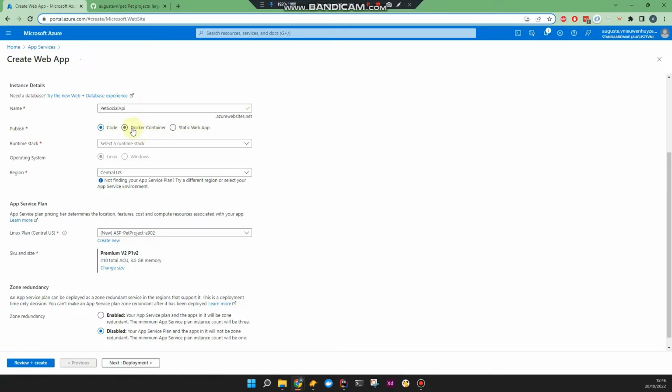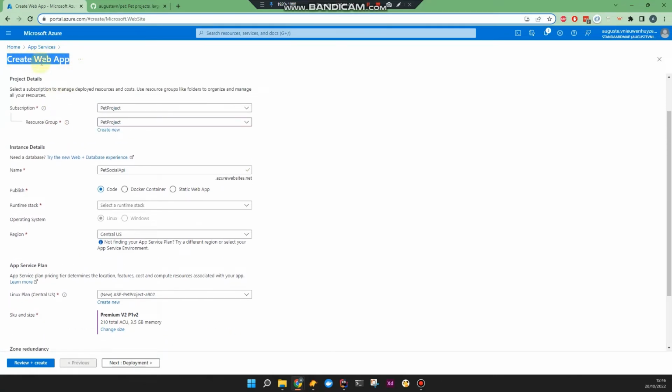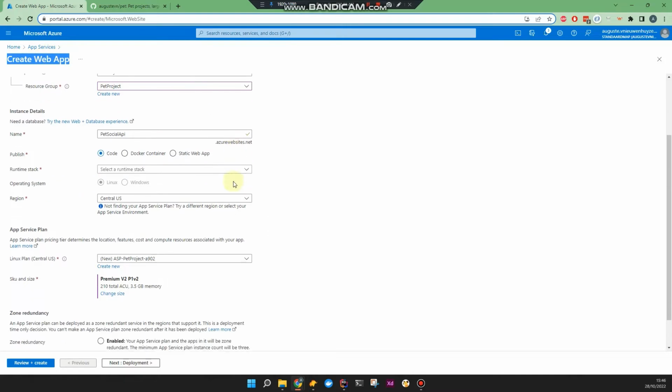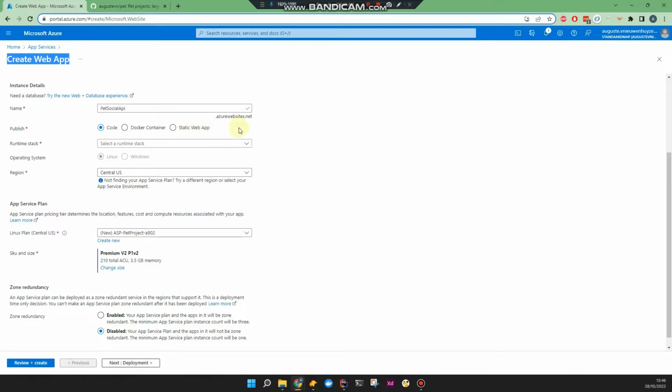This Docker container might also be interesting for future, more advanced scenarios. Static web app is for the front ends. I think that's a weird distinction here. It says create web app, so it's probably almost the same flow whether you want an app service or a static web app resource.